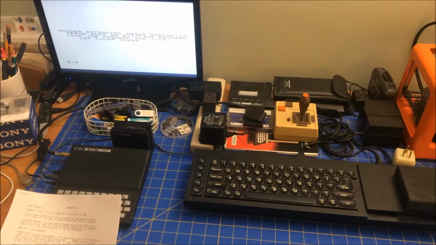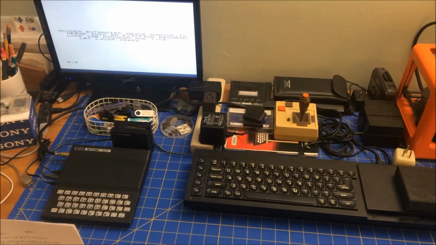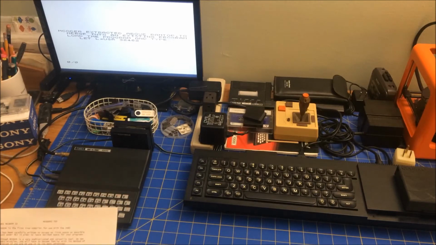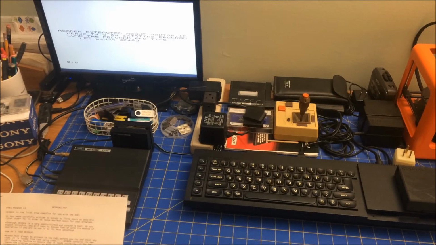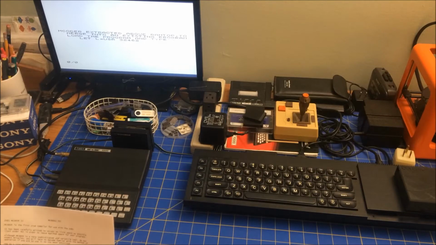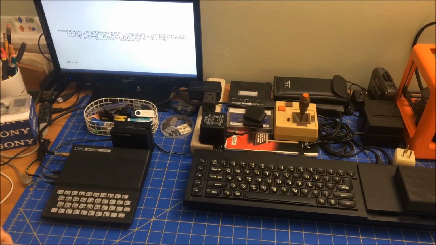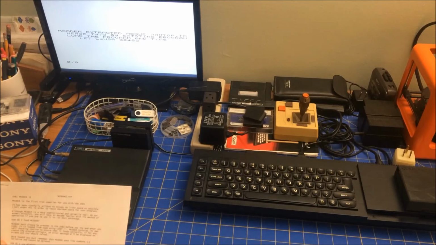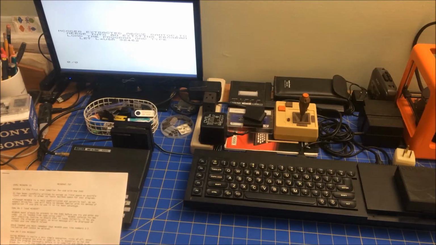What I'm working on today is a compiler for my ZX81, Timex Sinclair 1000. Back in February, I did a video on compilers for the QL, and so I wanted to address compilers for the ZX81, and there is one. It's called MCODER2. It's a pretty neat application, so I wanted to demonstrate it.